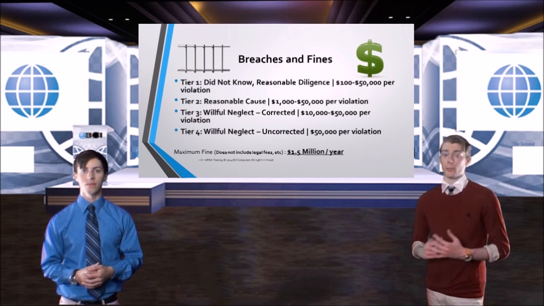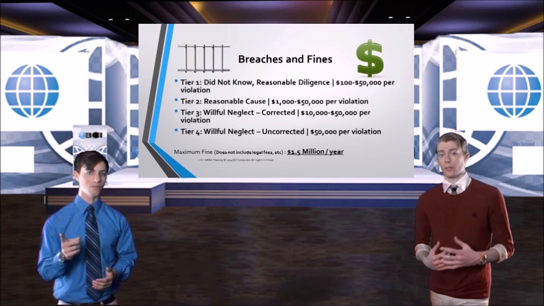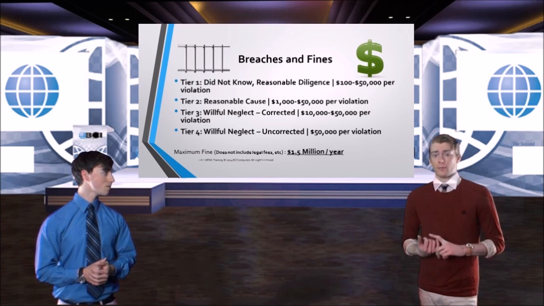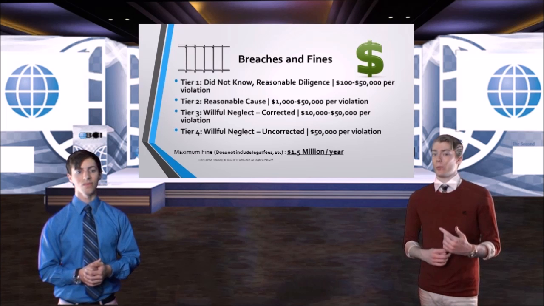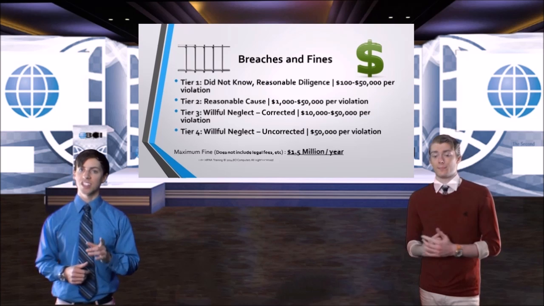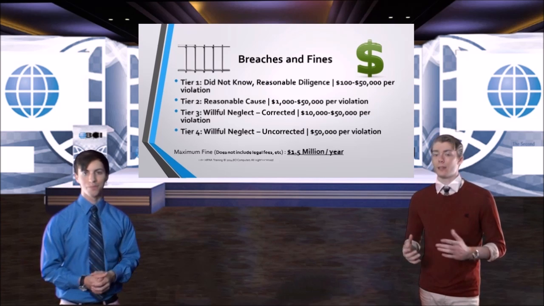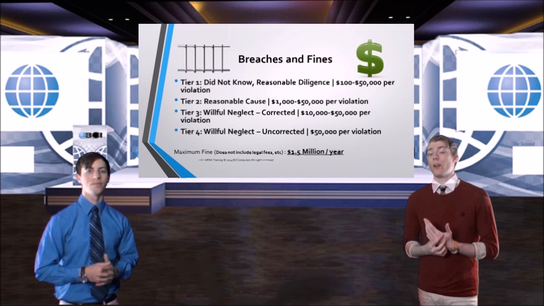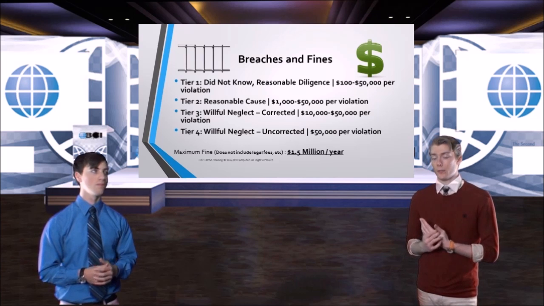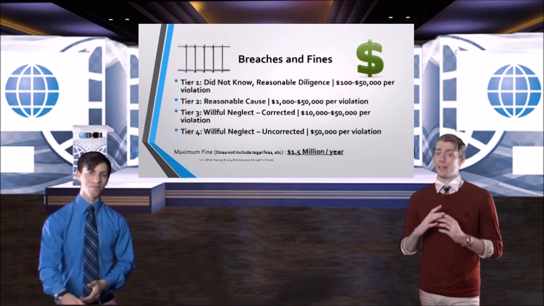Now, as I mentioned before, the breaches and fines are a very big part of HIPAA. There are four different tiers. I'm going to begin to go over them now. The first tier is when you did not know, you were uninformed about it, and there was really no way of you knowing it, but you're still exercising reasonable diligence to be compliant. This is for a compliant office that something happened to. Now, these violations start at $100 per violation, going up to $50,000 per violation. But we rarely see them skyrocket like that in this tier.